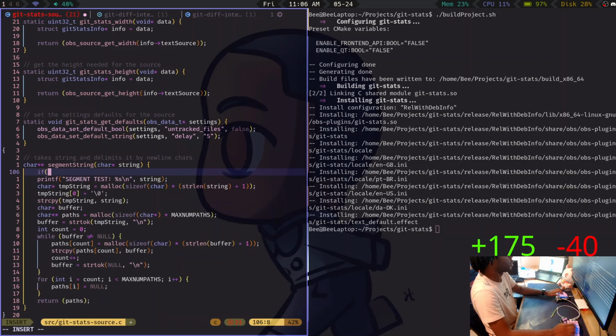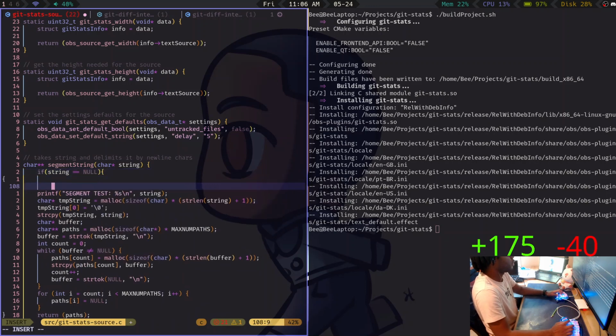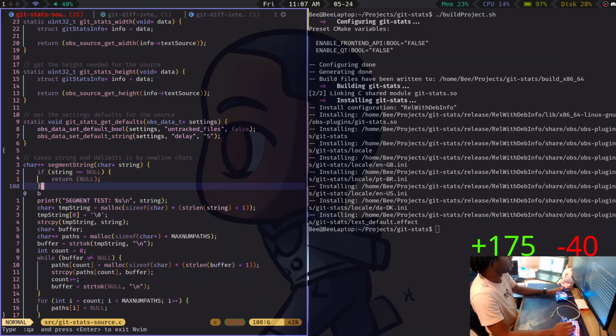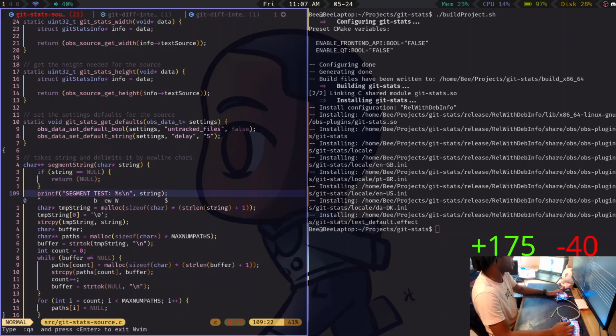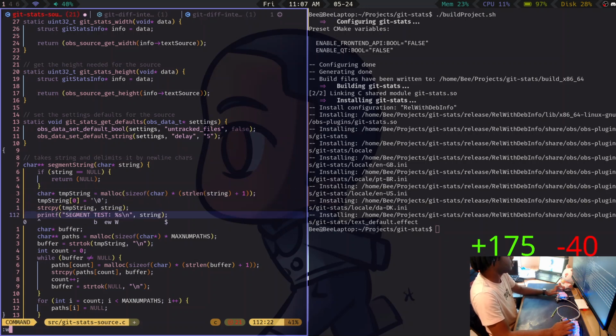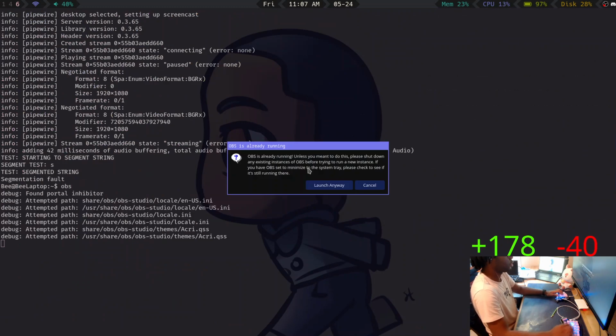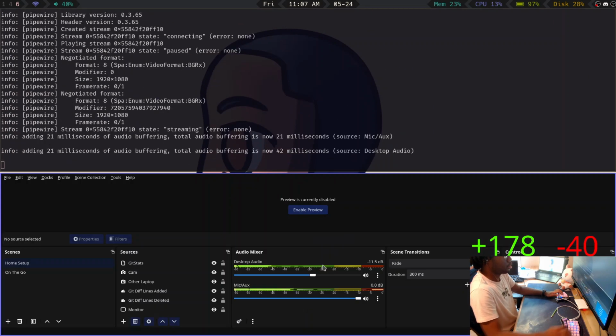So if string is null, then we obviously return null. But when we start the segment, string. Actually, we can just keep pushing this through, see exactly where it fails.